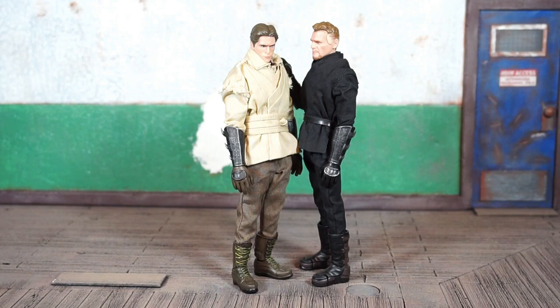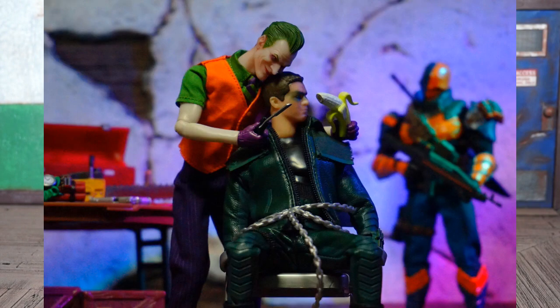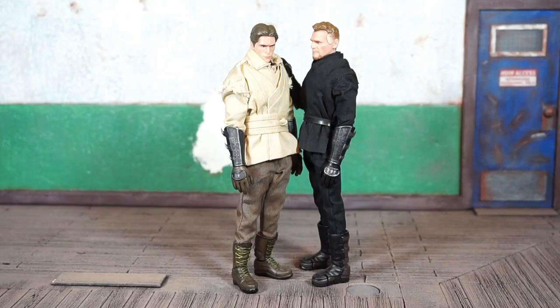And I didn't even actually expect to get this set. I reviewed the Green Arrow and the Flash from the CW television series, and then this just showed up in the mail unannounced today. So thanks to the folks at Soap Studio, and thanks to my man Benji C for being the connect between me and Soap Studio. So I'm happy to take a look at these.